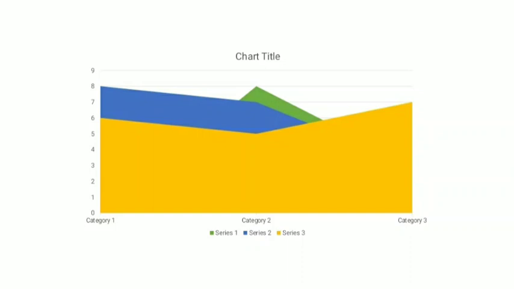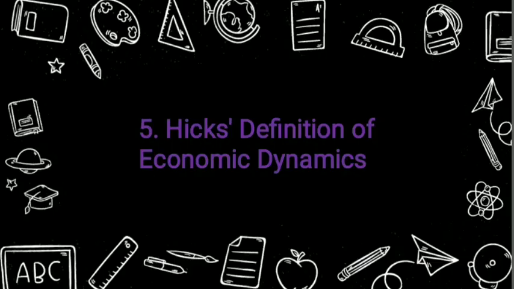Hicks' definition of economic dynamics. By defining economic dynamics, Professor J.R. Hicks, in his book Value and Capital, said that economic statics has no problem about dating, whereas economic dynamics are those parts where every quantity must be dated. Thus, the Hicksian analysis shows that a static system may be converted into dynamics by merely assigning some dates to the variables.